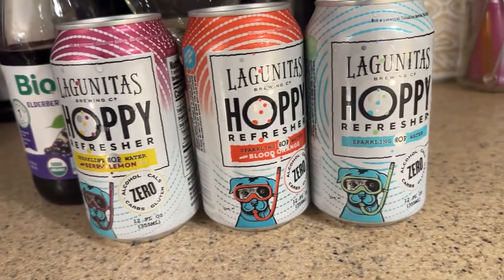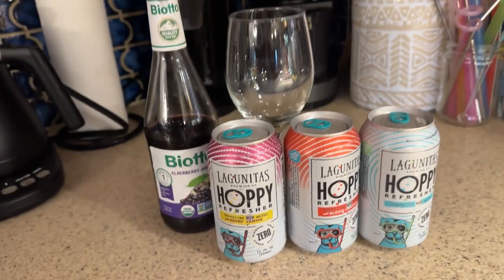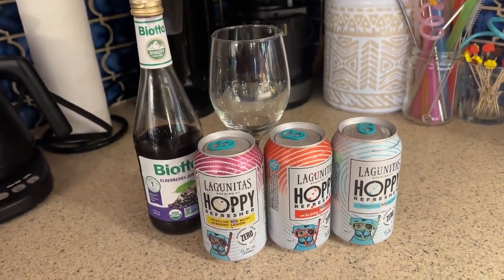But they came out with, well, first and foremost, they put them in cans. They used to only sell them in a 4-pack, and now they sell them in a variety pack with different flavors, but it does taste a little bit different. It's not as hoppy as it once was. These are cool. They're zero sugar. They're sparkling, beer-flavored water, essentially. But they are made with actual hops. So, I mean, it's pretty cool.